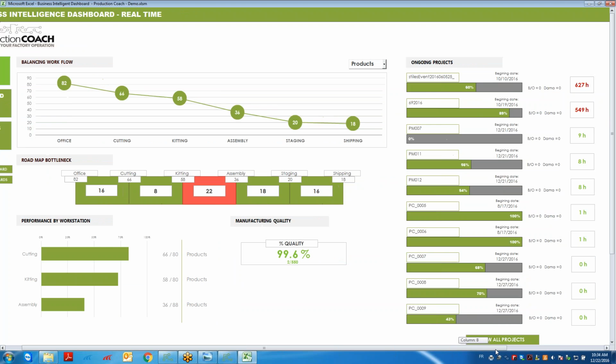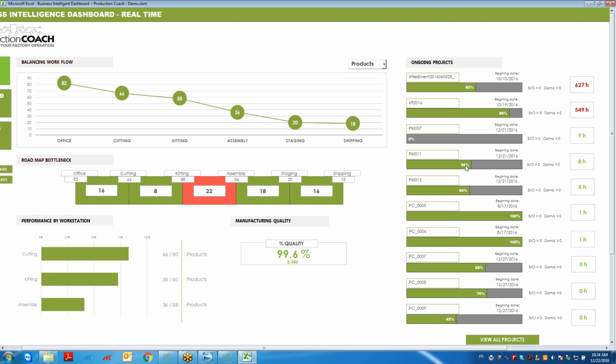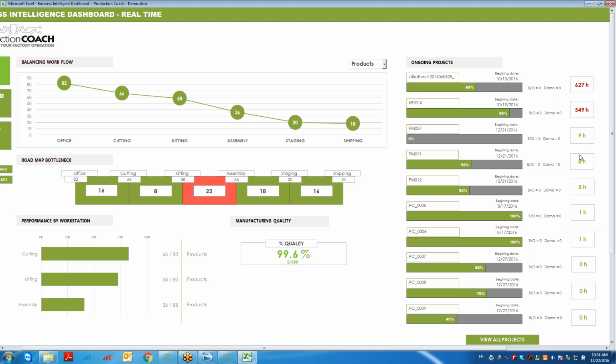You can also follow each project with a work time or work transit time inside of your shop and see the percentage of each project. So starting from the cutting until it has been, let's say, staging, you can know how much time it transits inside of your shop, so you can have measurements or goals to take action also to go towards that. I'm going to close this.